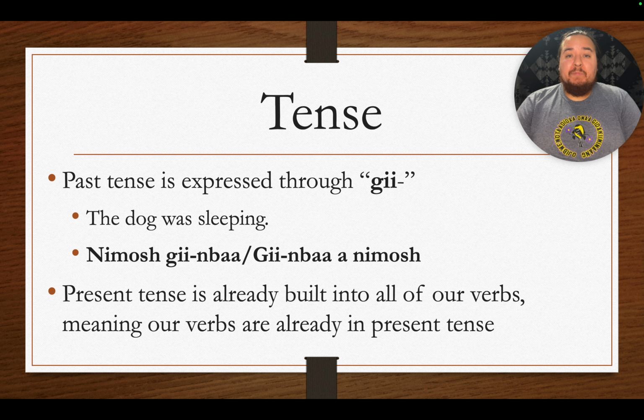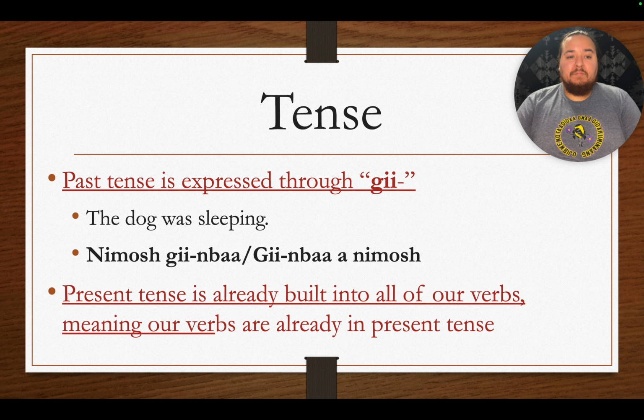Present tense is already built into all of our verbs, meaning our verbs are already automatically in present tense, so we don't need to add anything. So here I've indicated the points for you to write down in your notes. Please pause the video here and record these in your notes before moving on. All right, let's move on.